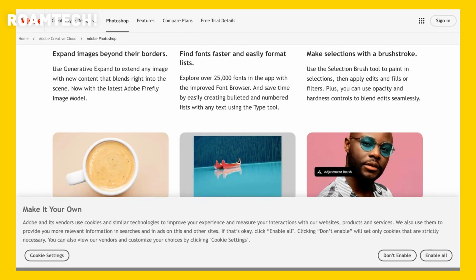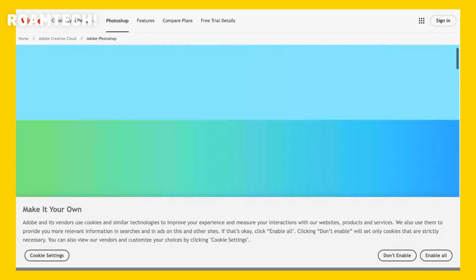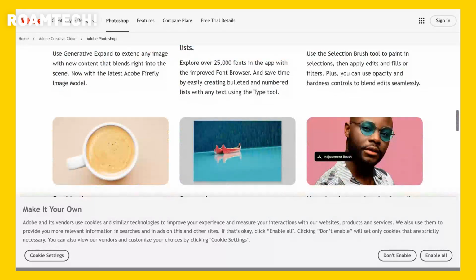I was really impressed by the depth of control Photoshop offers, allowing me to achieve very specific results. The standout feature for me is definitely the masking capabilities, which allow for intricate selections and adjustments. One minor drawback is the subscription model. While it provides access to constant updates, it can be a recurring cost to consider.